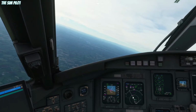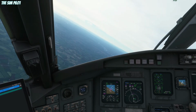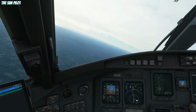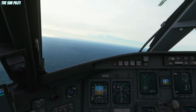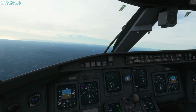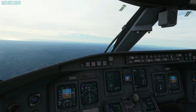This is our 10-mile ring that shows us that we are within that 10-mile range to the airport. If I go like that, you'll see that. That is where we are going to start deploying flaps. We need to slow down. And we need to increase our descent rate, looks like. Just a little bit more to get back on the descent path.